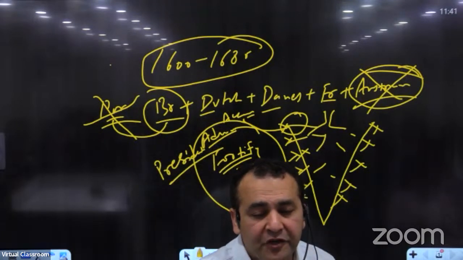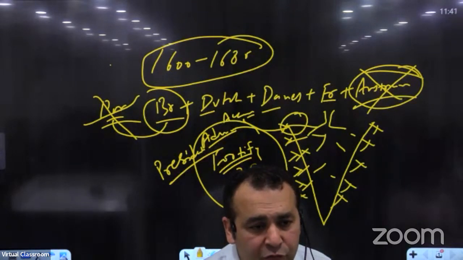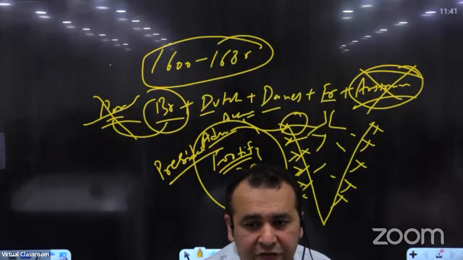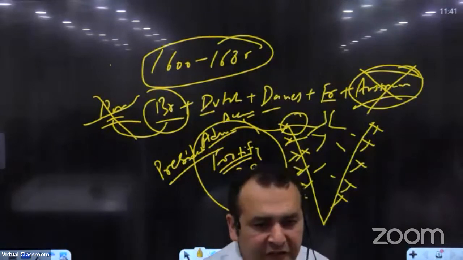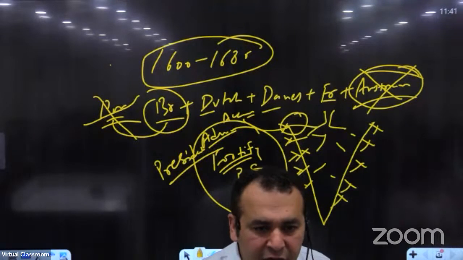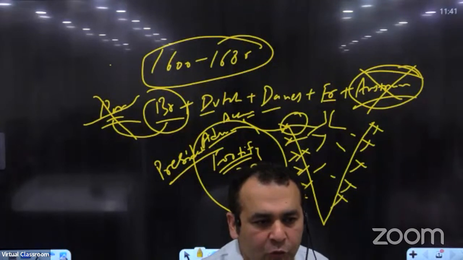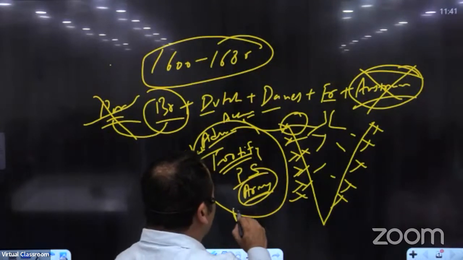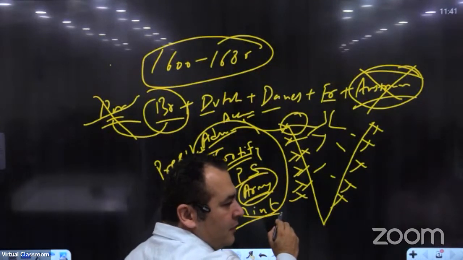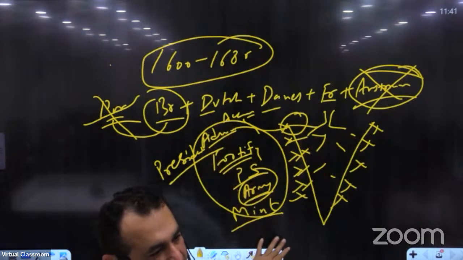Then gradually the British convinced the Indian kings: how can we trade in India when there is so much diversity of coinage? Every second king has a different type of coin. Can you please allow us a mint? Can we make our own coins here? We promise that we will maintain the purity of the gold and silver. So they were allowed mints in these factories as well, right? Now, each factory has all these things intact.